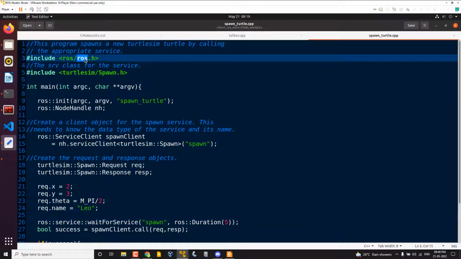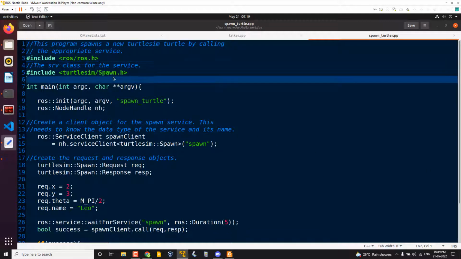In the CPP program, ros.h is the same for all ROS CPP based nodes, and then in order to spawn the robot, we need to get the type of the service.